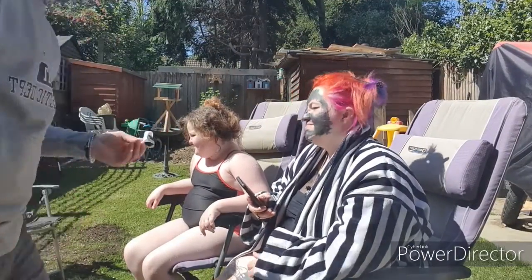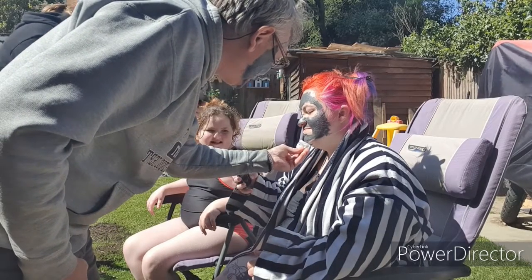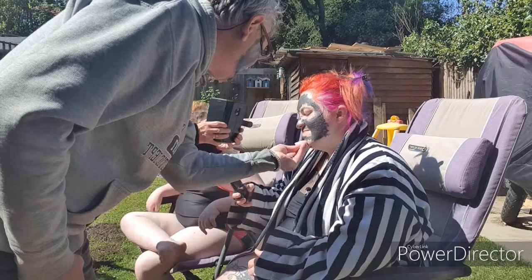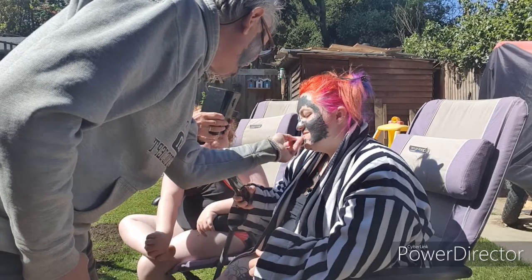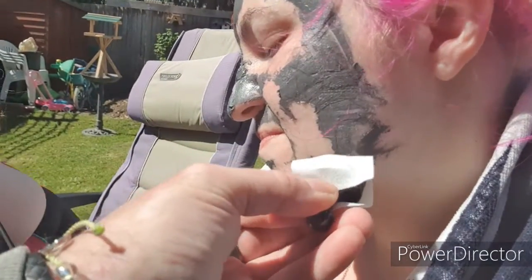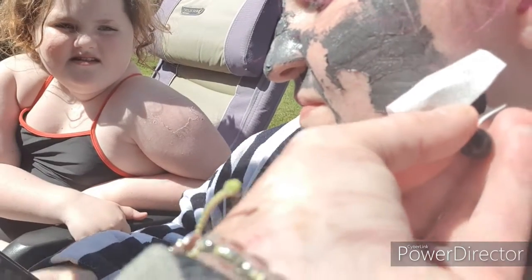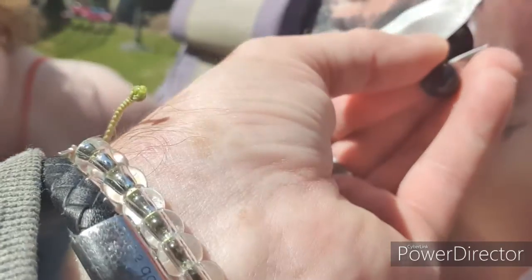So, might look out for those ones. Let's see. That's really weird. It's actually pulling out the... Look at that. Can you see it, Chaz? Yeah. It's not hurt. No. What's it feel like? It tickles. It's spiky. There we go. So you can see that. Look at that. That's really cool. So cool. Isn't that cool? Look at that.